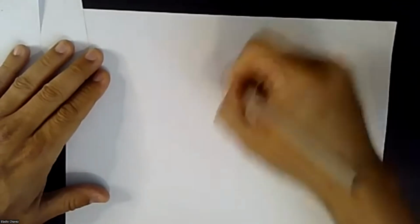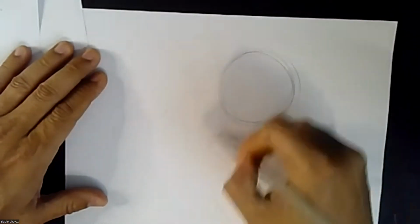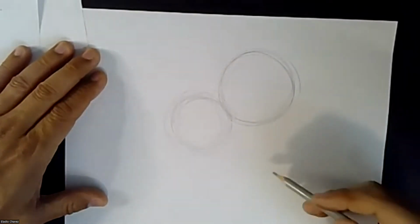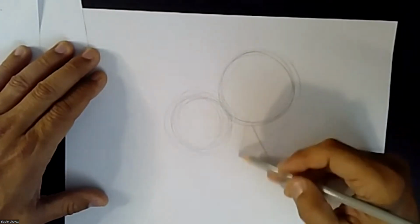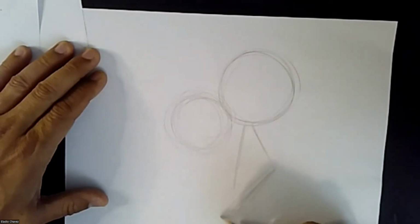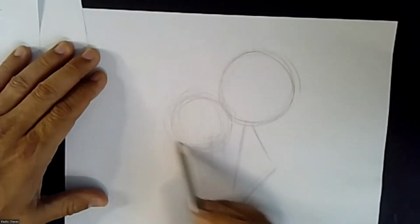Here we got my head right in there. There's my head. There's my body. I'm noticing how it's smaller and lower right in there. You get the arms coming out right in that center. There's that triangle, almost a slight angle this way. That way, this angle here, we got this other leg that's going to come out here.